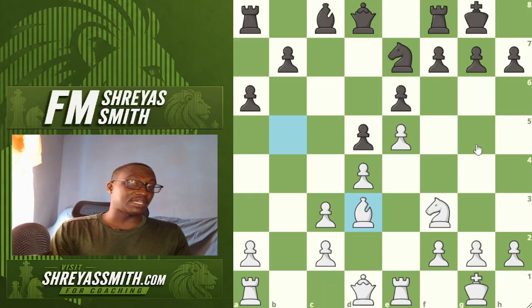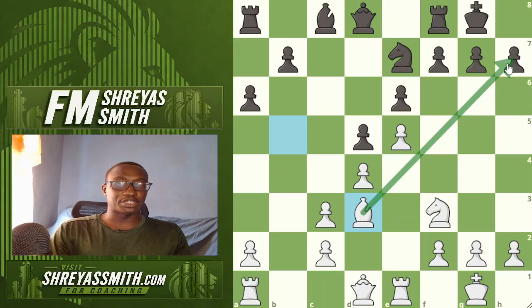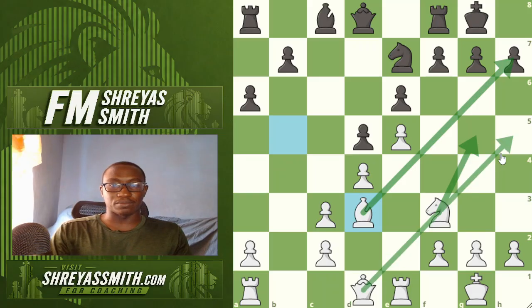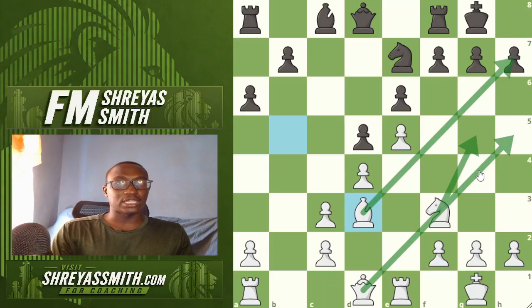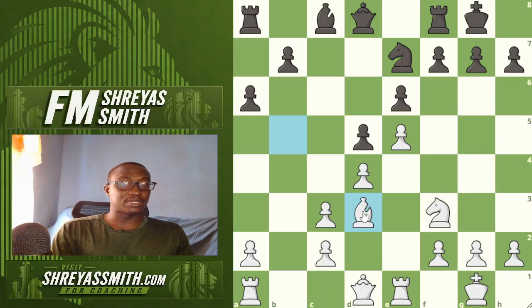So even immediately right here, White might be threatening to play bishop takes h7 and then knight g5, bringing more queen to the attack, and he could be in danger here just from the possibilities of having the bishop on d3.